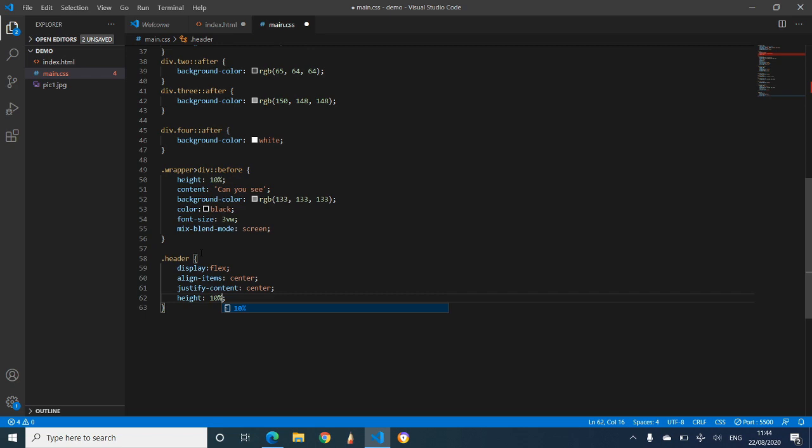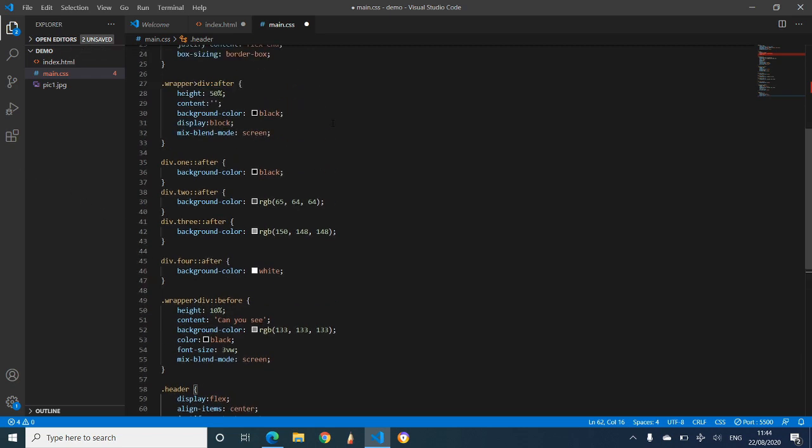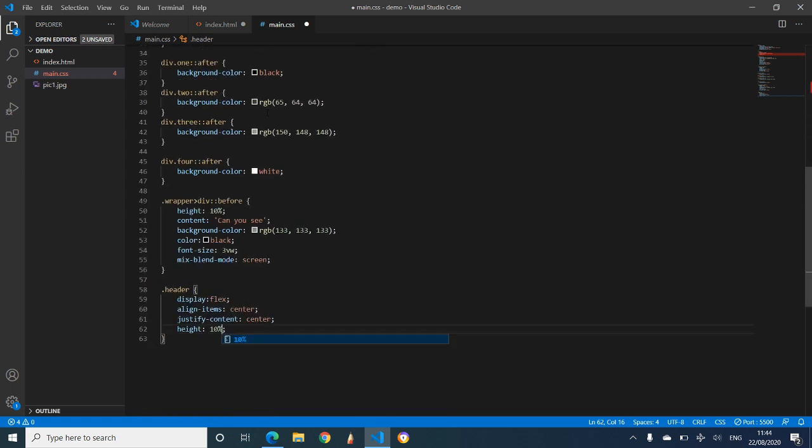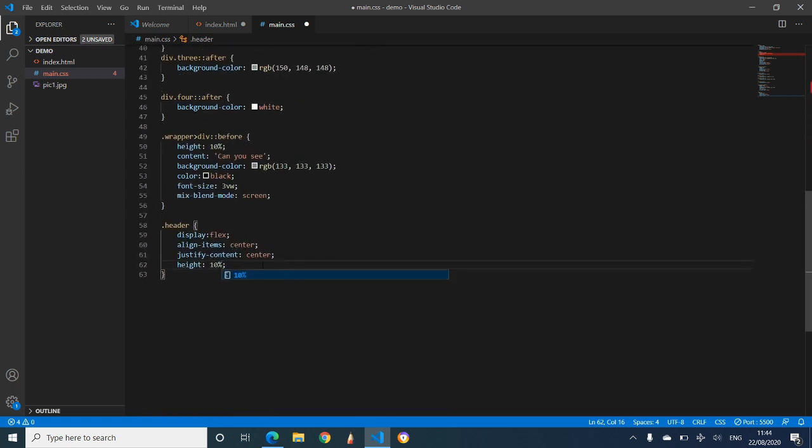And so height is 10%. What are we going to have? Let me see. 10 view height. Okay, then we're going to give it a background color.